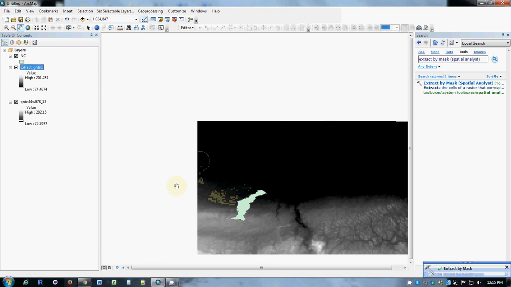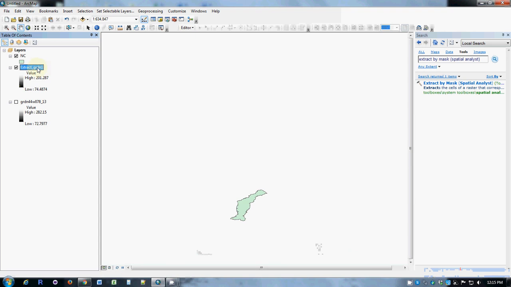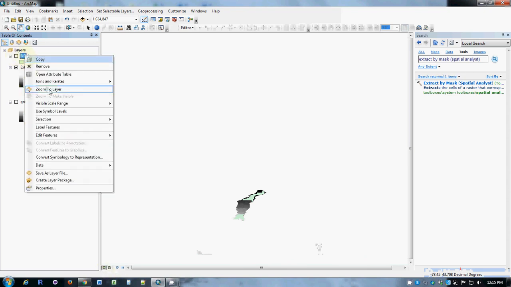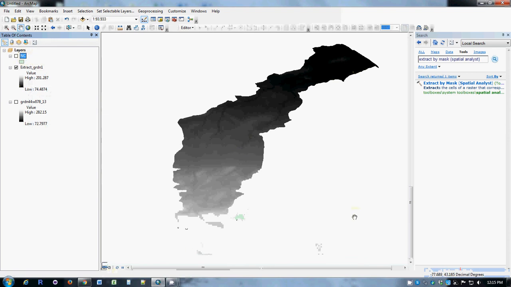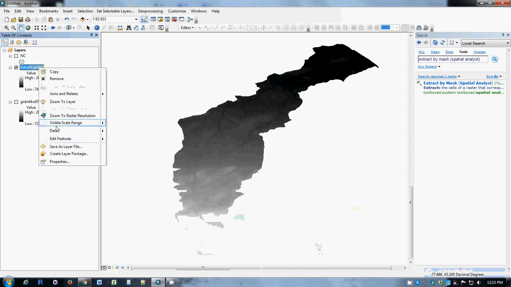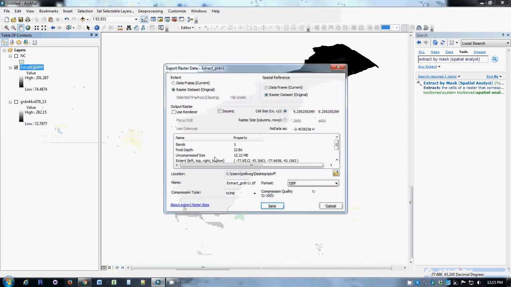When this operation is complete, the new data set, good, green check mark, is going to have an obscure name, and we can see that there is the data set right there. You can see higher elevations to lower elevations. Seems to all be making sense. So what we're going to do now is right click on this and say data, export data, and I'm going to save this into my own personal location. I'm going to save it as a geotiff.